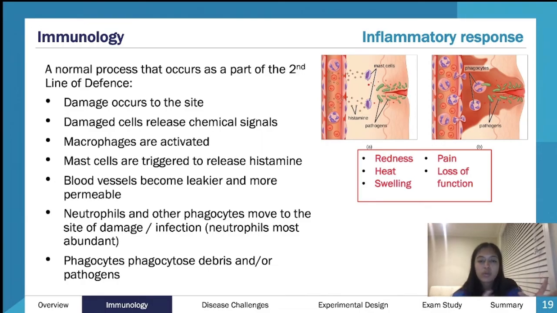So your blood vessels are leaky and more permeable. All of these neutrophils, macrophages, and dendritic cells are coming in to help out. And a lot of phagocytosis will go on. They'll engulf these pathogens. And then this will ultimately link us to the third line of defense, adaptive immunity. But in general, that's what we want to think about. We can see that the blood is leaking out here because of all our immune cells coming in. So these are our phagocytes. You can see here, it's engulfing this little pathogen, and it'll absorb it, chop it up and kill it, basically.